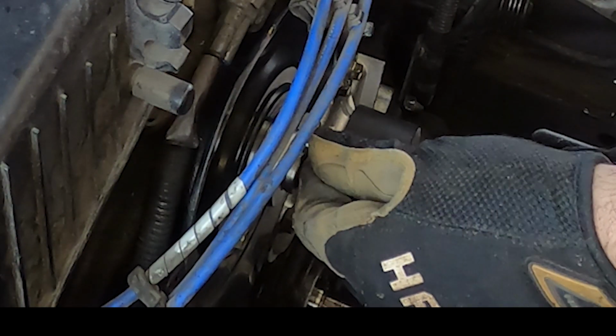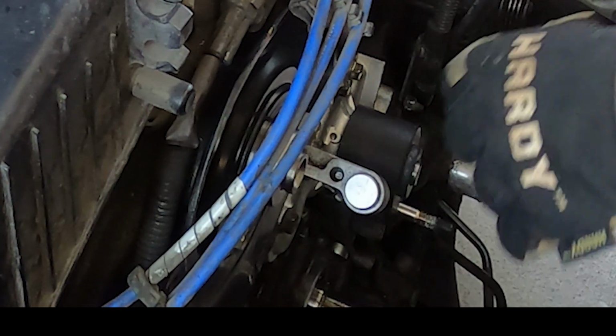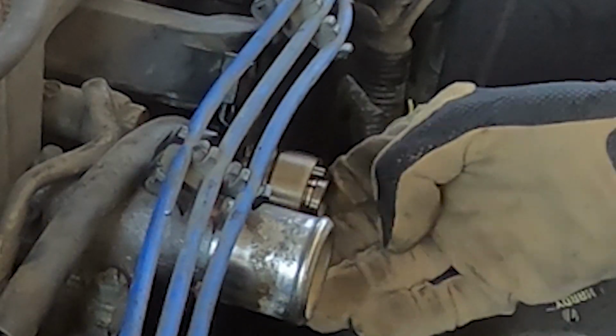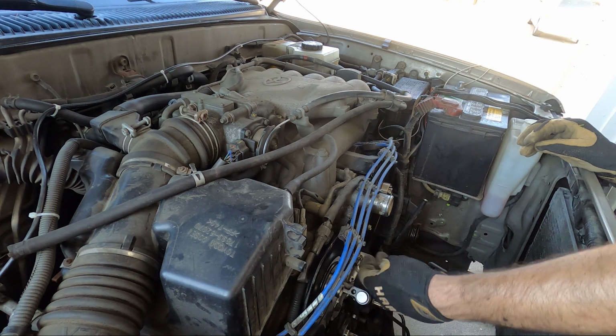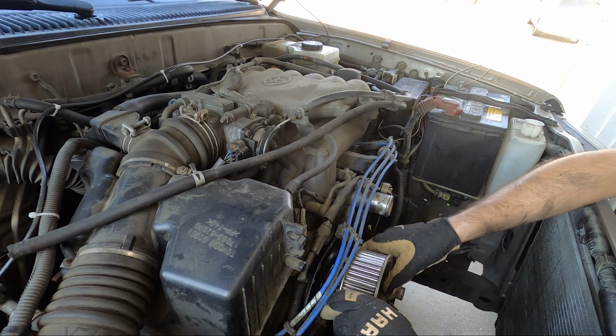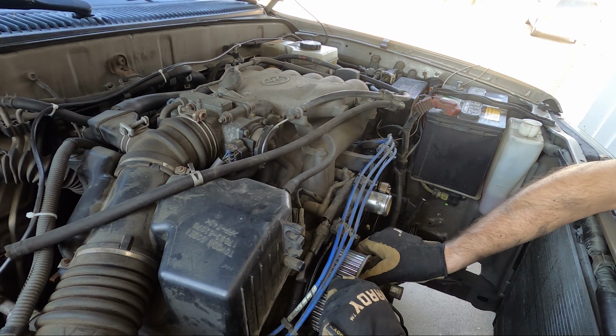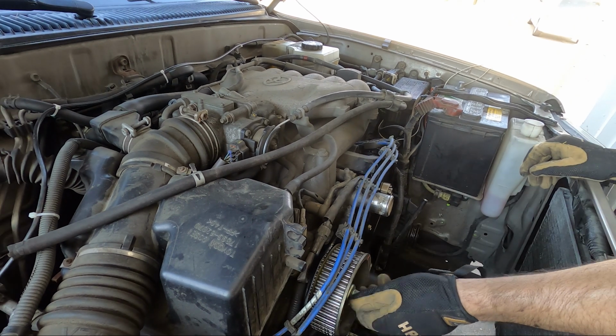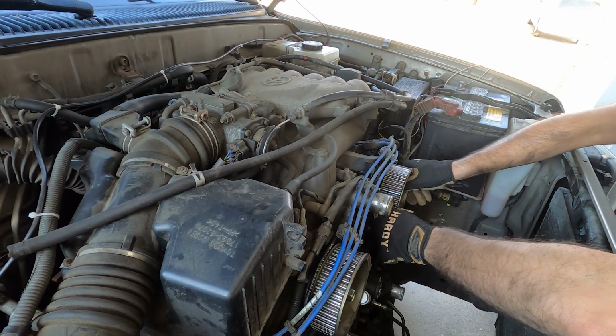We're now going to put the little dowels back in place for the cams. Once those are both in, we'll go ahead and put the driver's side and passenger side cams back on. Now all you need to do is wiggle on the cam gears onto the end of the cam plug here, and they will pop right on, and then just go ahead and loosely thread your bolt in there.